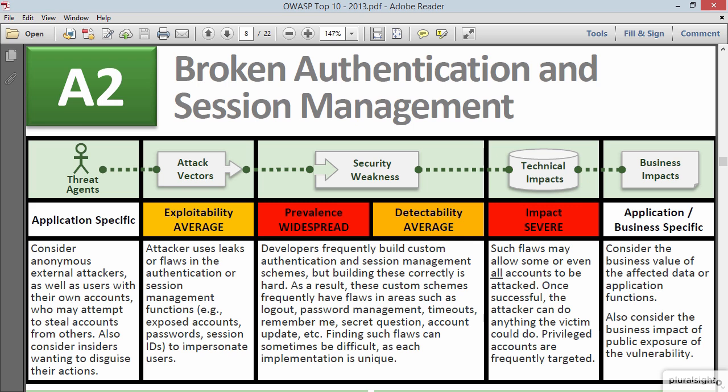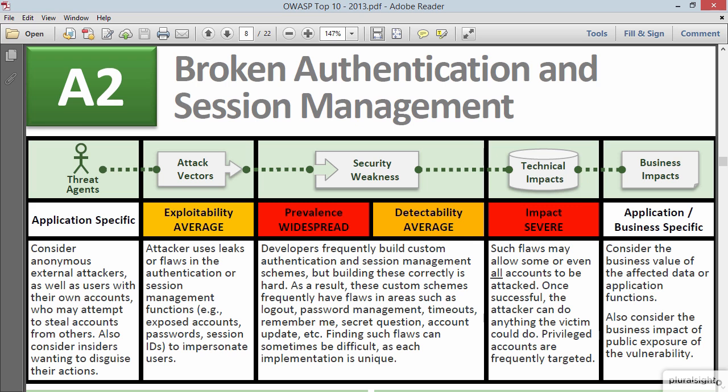So we just looked at Firesheep, where an attacker could actually take over the authenticated session of a victim and then impersonate them when they're talking to Facebook. That is a severe impact. Put that in the context of something like banking. What if an attacker could pretend to be a legitimate user on the system and then start transferring money to other people? That is a severe impact. And that's why risks in session management are right up here in the number 2 spot.